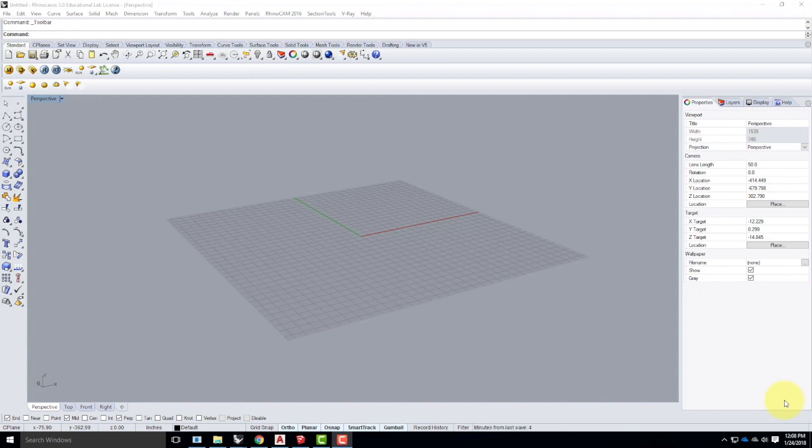OK, so first thing is when we first open up our Rhino file here, you may get a splash screen. I've already gone past the splash screen in my case. I should have waited. If you're picking a template, the large object inches template is the one you want to pick. And we want to make sure when we're modeling in Rhino that our default units are in fact in inches. If you're more comfortable in a unit other than inches, let's say you want to work in the metric system, I don't have a problem with you working in that, though all the stuff that I'll give you will be assuming you're working in inches.